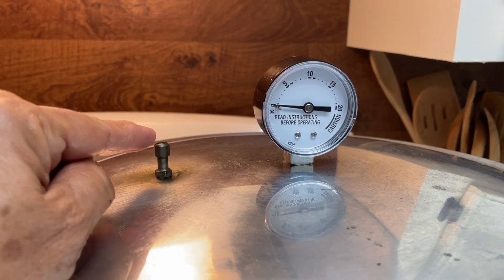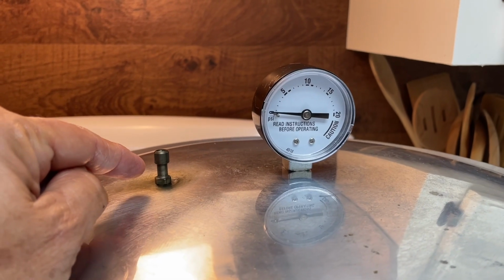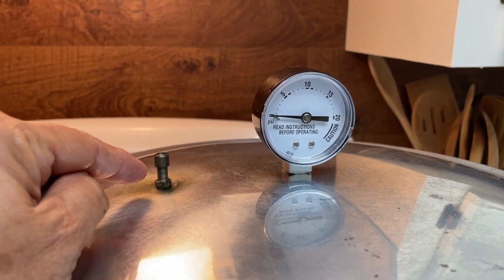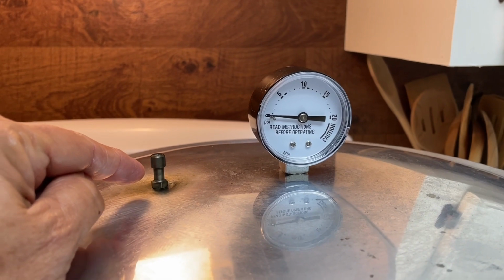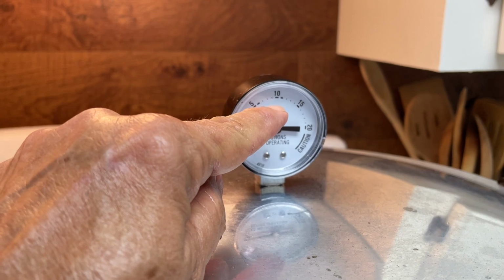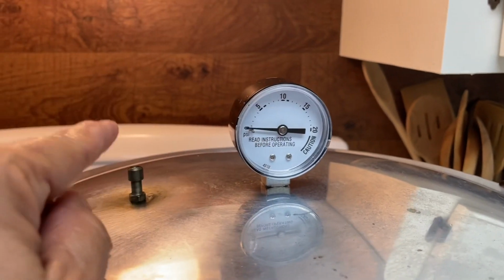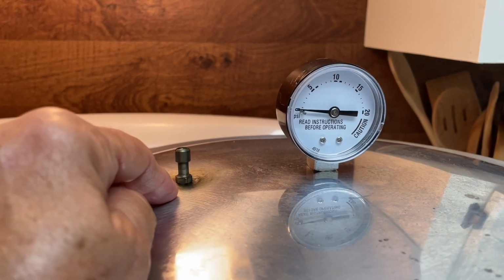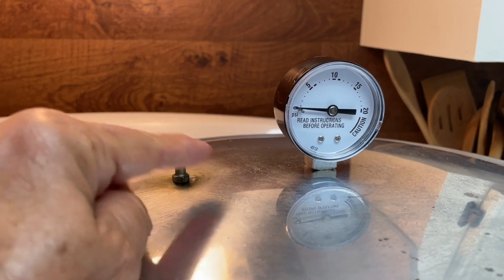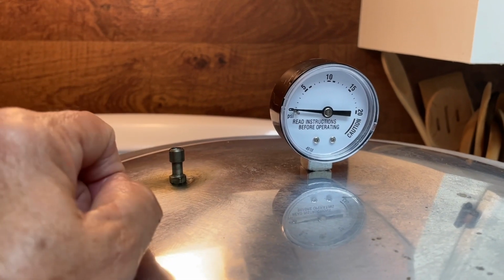Once it reaches steam, we will set the timer for 10 minutes before we set our jiggler, because once we set the jiggler, that's when we start building pressure. The gauge is basically just a guide. I'm going to go between a 10 and 11 to keep a steady pressure, but my eyes will concentrate on the jiggler. If it's jumping too fast, it's not in correct pressure. But I'll show y'all.